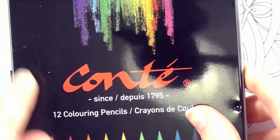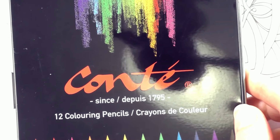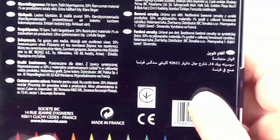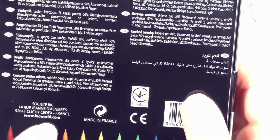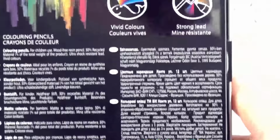And here are the Conte pencils. Now these are French made, and they must be associated with something because at the back the web address is given as www.bigworld.com, and there's your made in France, and lots and lots of different languages down there.